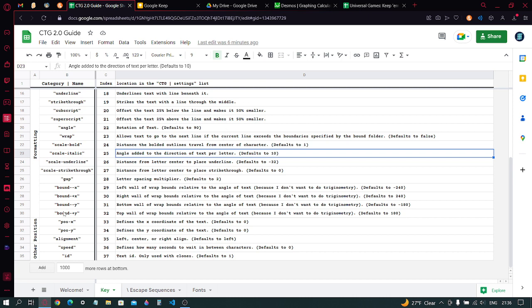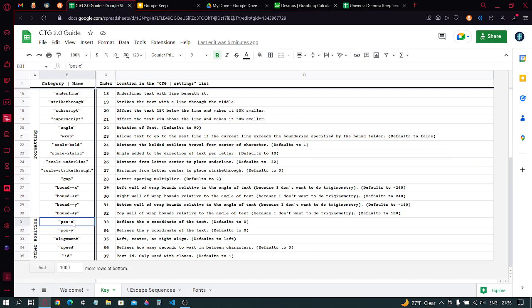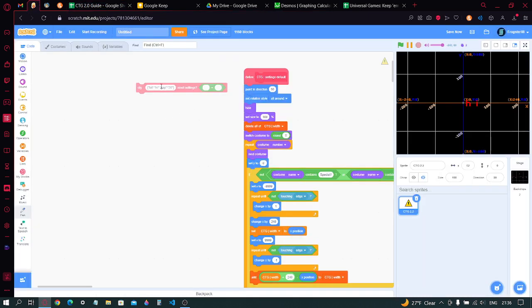And then we have positioning, which is pos x, pos y, and alignment. So pos x will change the x position the text starts at. So like I can have an x position of -240, which instead of going from the center of the screen, it'll be over here. Pos y does the same thing along the y-axis.